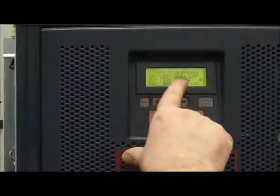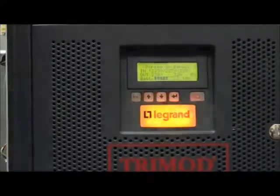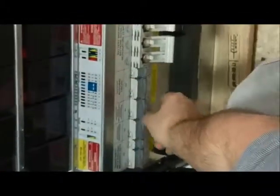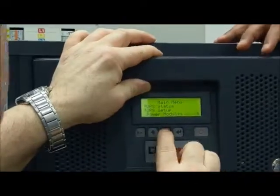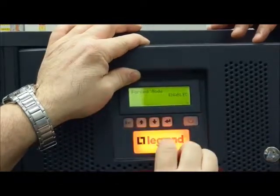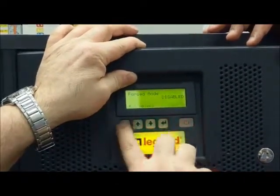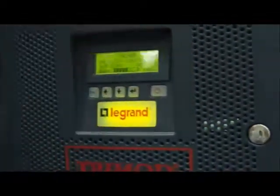Okay, now the UPS recognizes it is on bypass. We can close the output breaker. We can open the manual bypass. Enter again UPS setup. Bypass, forced mode, from enable to disable. Enter. And the UPS returns to normal operation. Look at the LED on the DC bus when the UPS is on. It's a green light.